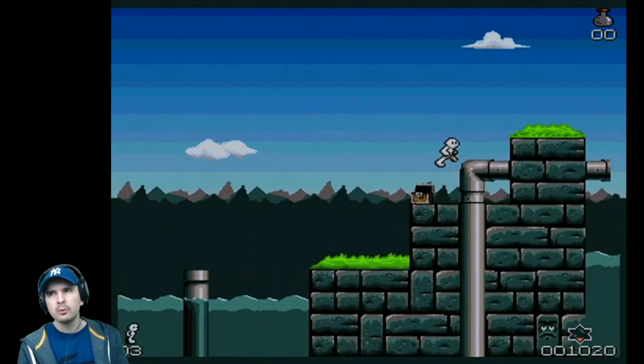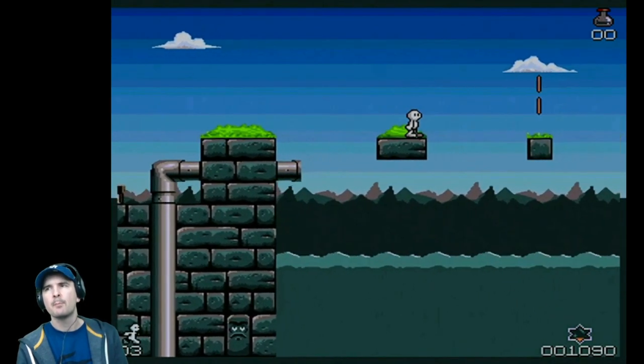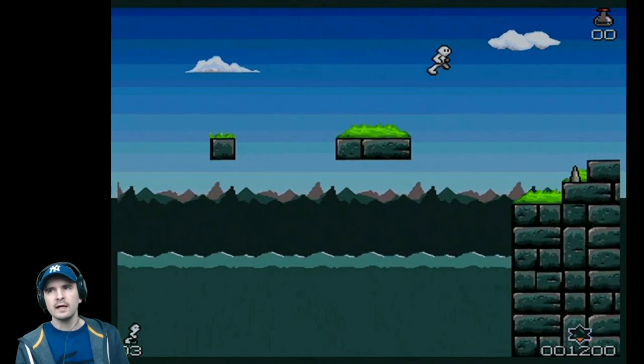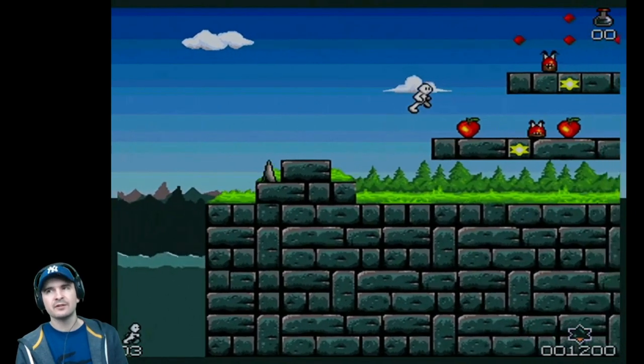But anyway, we've got a checkpoint, but we've got to try and kill these enemies, in this case, an enemy on a very, very narrow platform. Right, so avoid the spikes. And they can be killed by apples, but you can collect them.